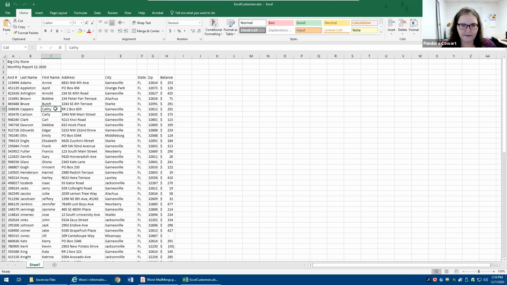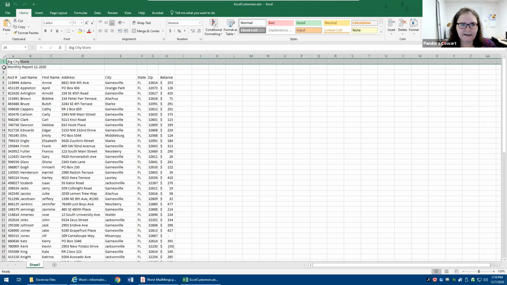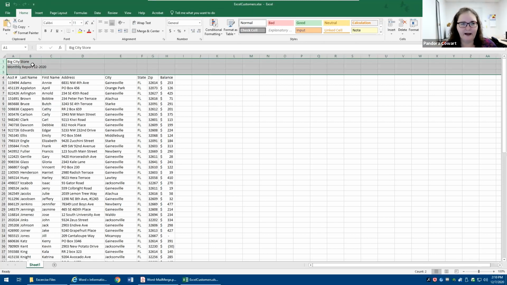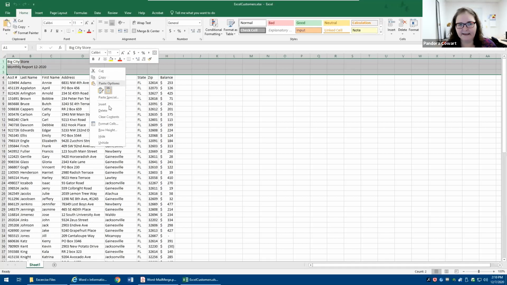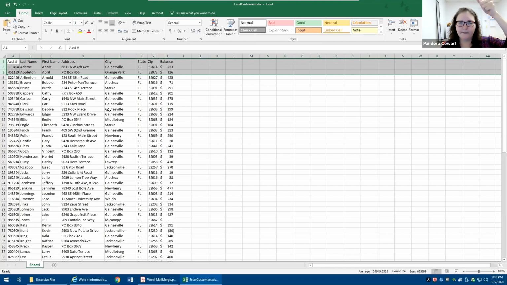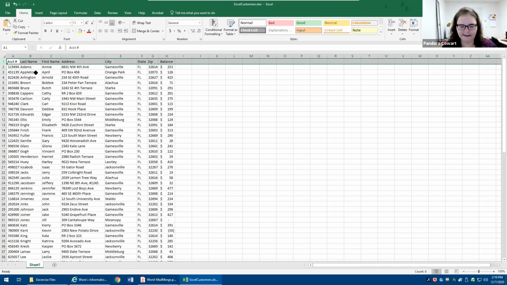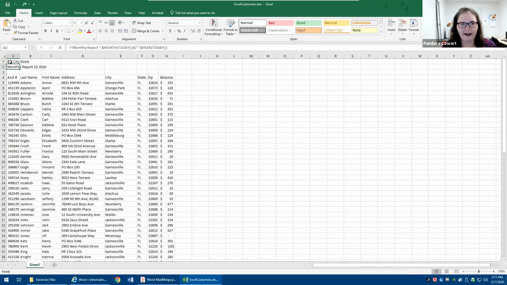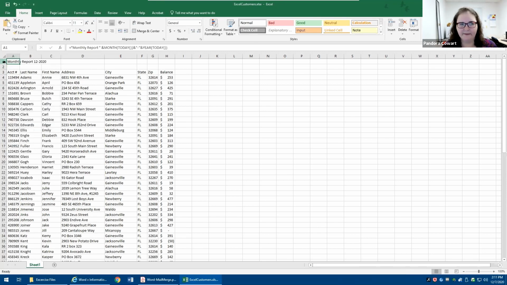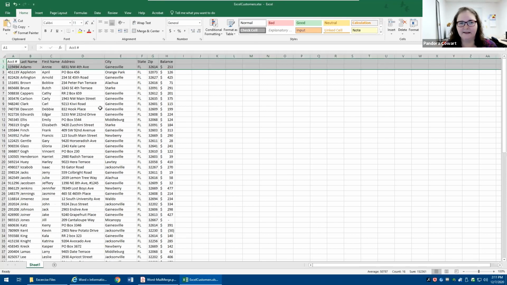So if you're playing along with me, I need you to open up the Excel customer file, and we need to delete these first three rows. And so I'm just going to select them, right click, and delete. I don't mean delete on the keyboard. I need to physically pull that up so that there are no more data in that first three rows, okay? So that row one becomes account number, last name, first name, address, city, state, and zip. If you have to do them one at a time, that's okay. Right click, delete the entire row. That's what I need from here. Again, you can select, delete entire row.